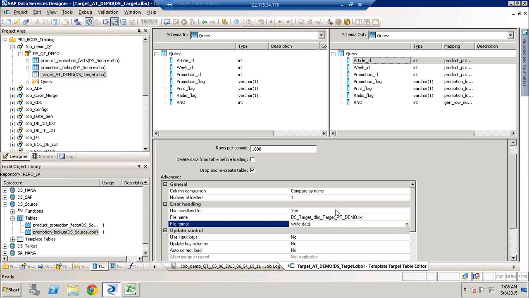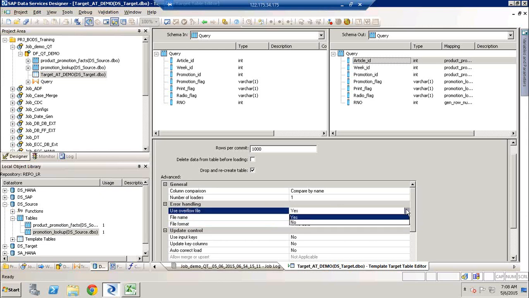Generally it is kept as no, but if you want to know which record is getting kicked off while writing into the target, since not all the records from your source will be written into the target, you can go with the error handling options and set override file to yes.